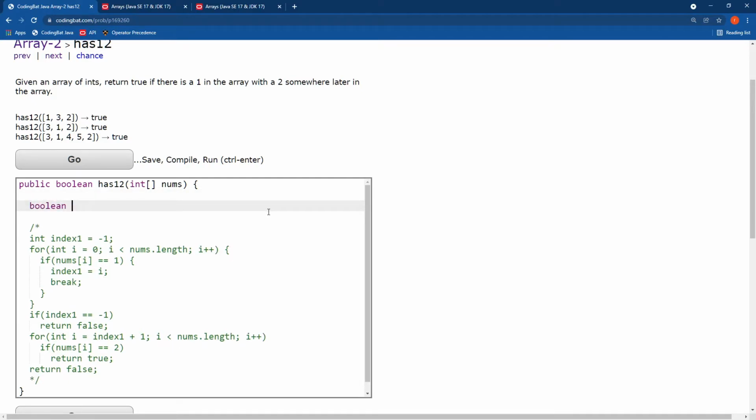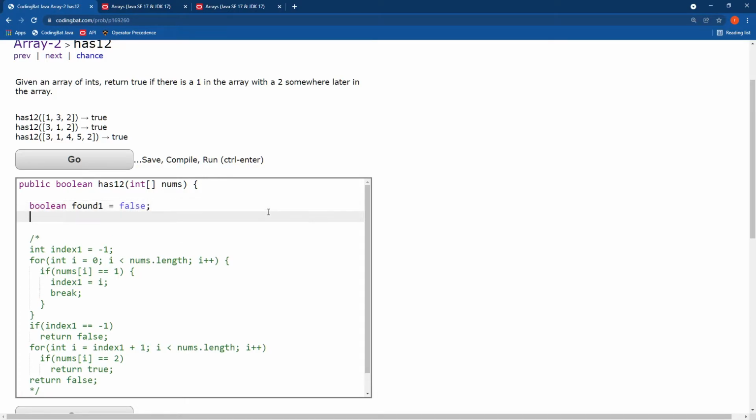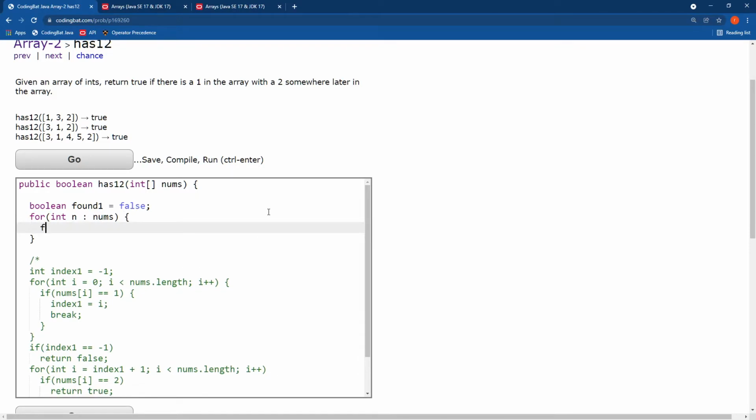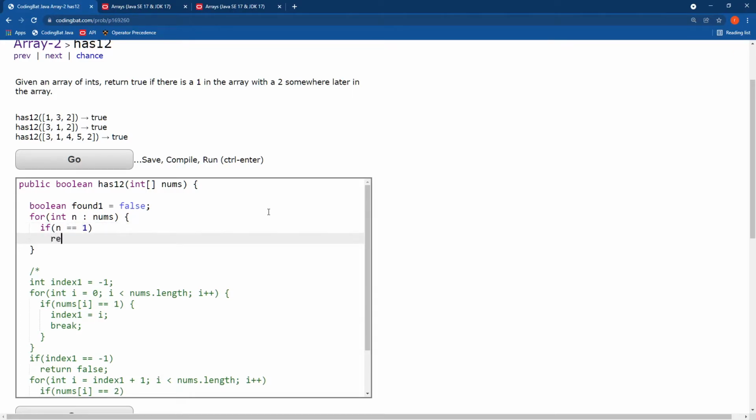One way to do it is to say found 1. This Boolean is going to be true if we found a 1 so far, false if we haven't, so it's false by default. I'm going to go through the array, and if this number is a 1, then we found a 1.